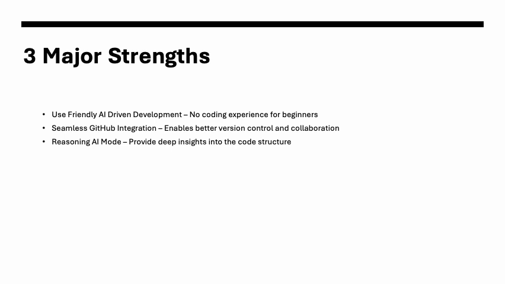TempoLab stands out for three main reasons. First, it offers a user-friendly experience. Even beginners with no coding background can use it effectively. Second, its seamless GitHub integration enables smooth version control and better collaboration. And third, its powerful reasoning mode gives deep insight into the code structure, helping developers write better, more effective code. TempoLab truly empowers users to develop smarter, faster, and together.